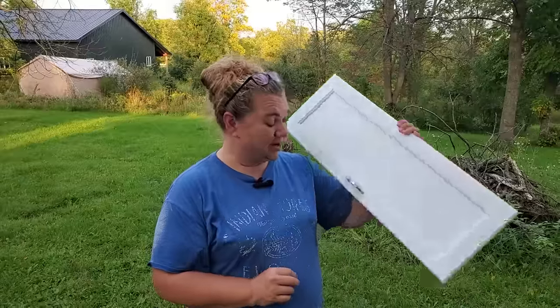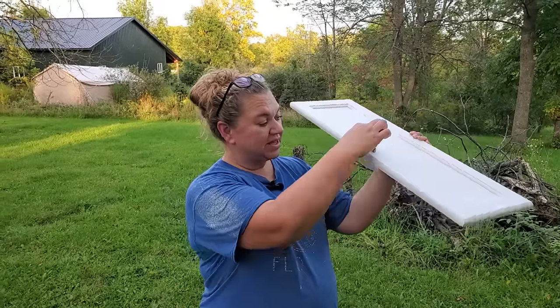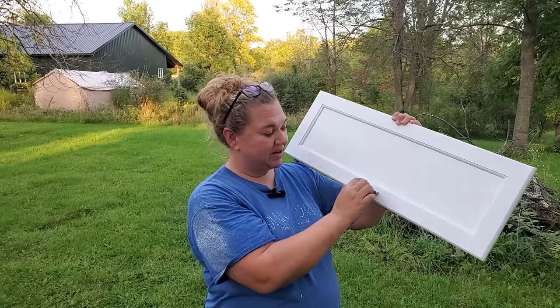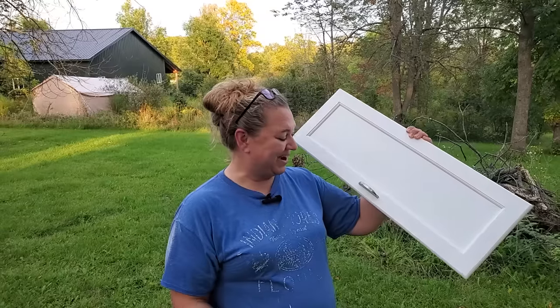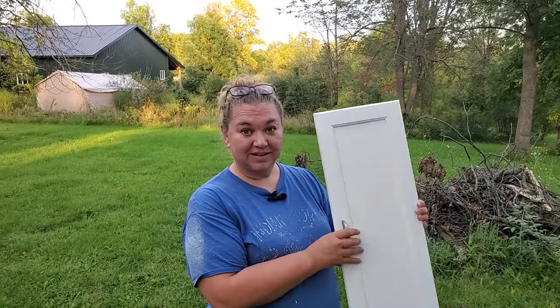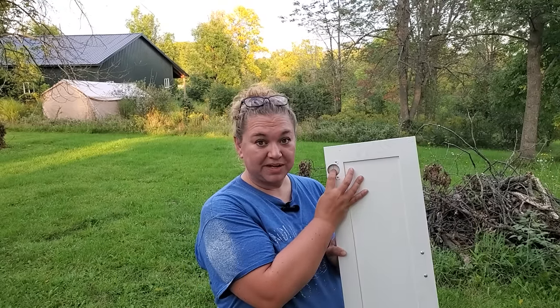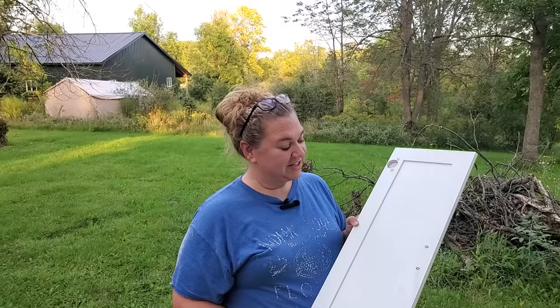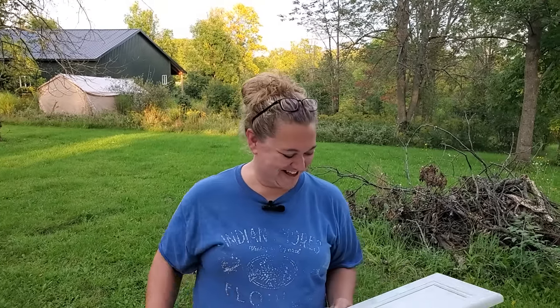Oh, and I want to get a fancy treatment under here, so stay tuned to see what we do with that. All right, so here's the hardware we bought. Fancy. Most likely it'll hit the ceiling when we open them, but that's okay. It's not sharp. It shouldn't damage things too bad. So if I start putting more of these on, you want to start hanging them up? I would love to. So the thing that you need to know is I wrote the numbers of each cabinet in here, and I wrote the numbers on the cabinets, and then I painted over said numbers. Oh. So it's going to be a crapshoot. Oh, yeah. I like guessing at things. That'll be great.